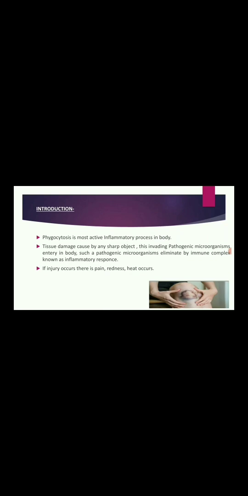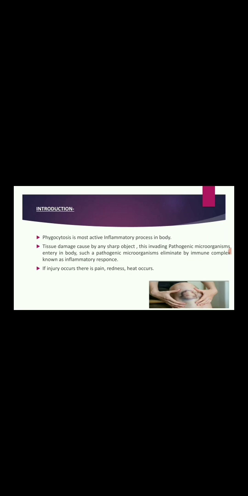But what happens when there is any tissue damage or injury? There are many bacteria present in the surrounding, and not only bacteria, but also fungi or other microbes which are harmful for our human body. When there is any tissue damage or injury, the surrounding microbes are able to directly enter inside the body. To kill such microbes or to inhibit such an infection, the immune response that is generated is known as the inflammatory immune response.